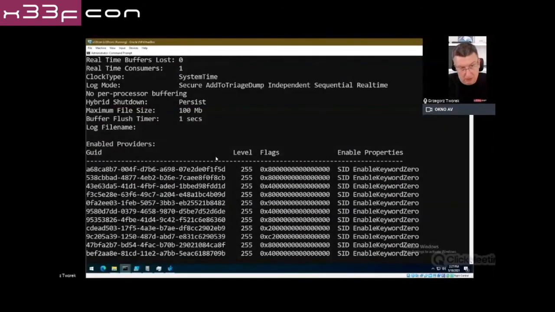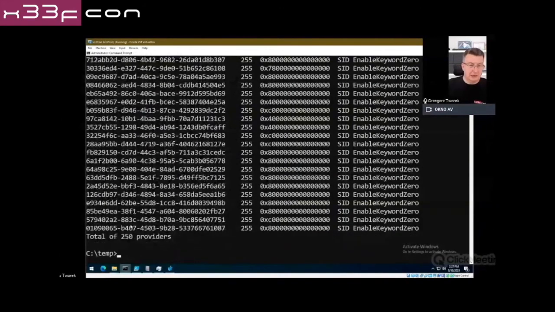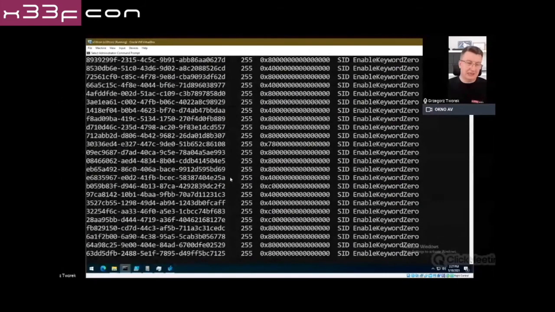And here it is for system. If it's for the application, you will probably find on the list of a total of 250 providers somewhere the CVE provider as well, being internally translated to the stuff responsible for writing the log. And regular users can do it.